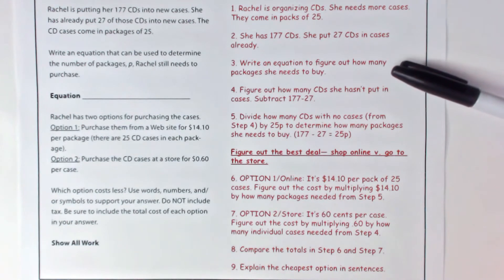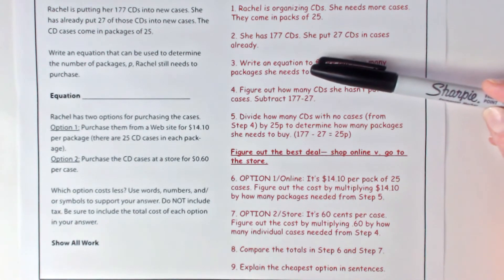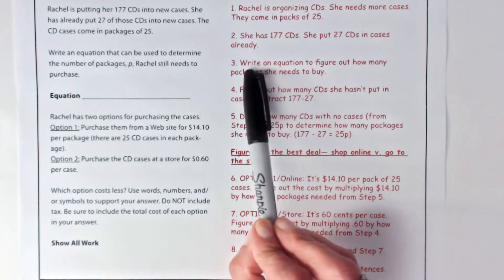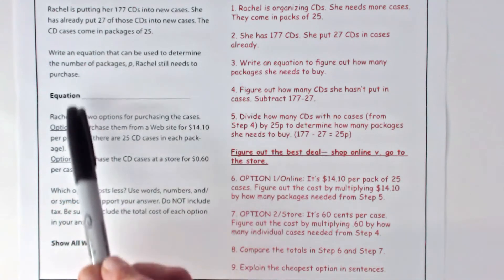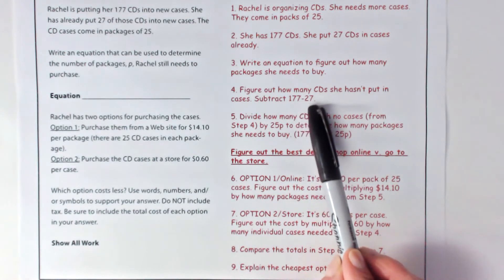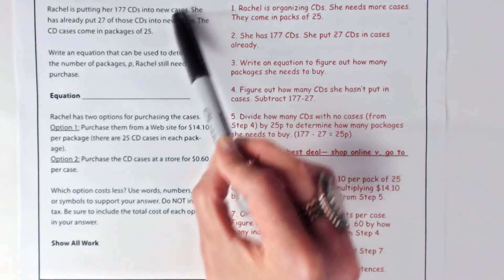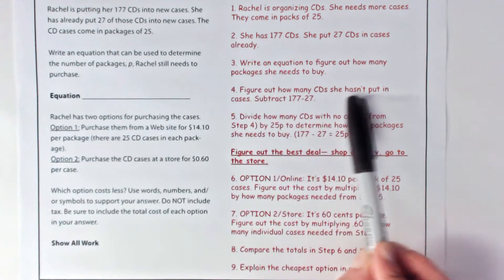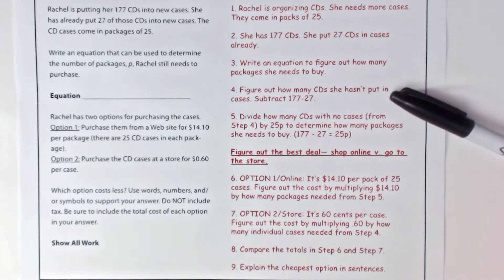There are two other thoughts I'm having in step three. As a math expert, I think 'equation' means I need an equal sign and I have to write out the equation — I'm not solving anything, I'm just supposed to write the equation. Then step four: I've got to figure out how many CDs she hasn't put in cases, which means I'm going to have to subtract 27 from 177. Note: nowhere in the word problem does it tell me to do that. This is an implied step the student has to be thinking. That's what I love about this strategy — I can look at the thoughts they're having and the thoughts they're not having, checking whether they realize what implied steps are needed before moving on.